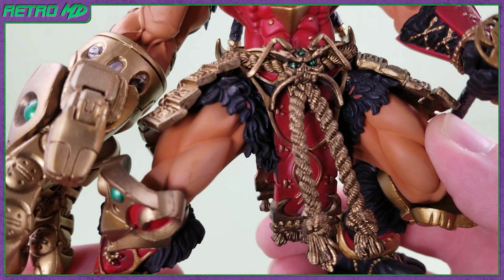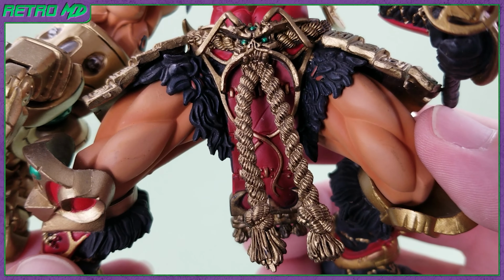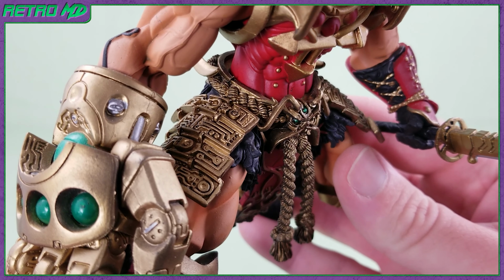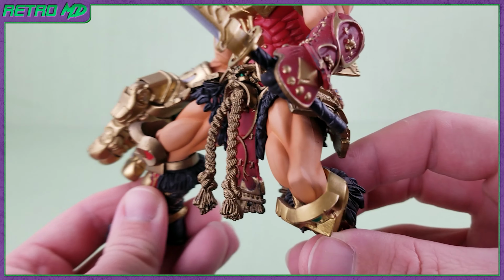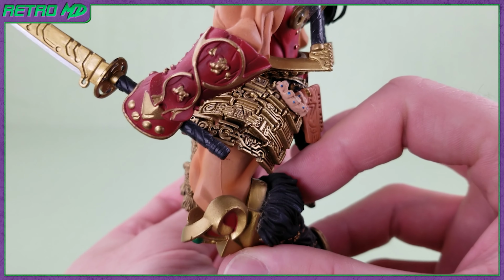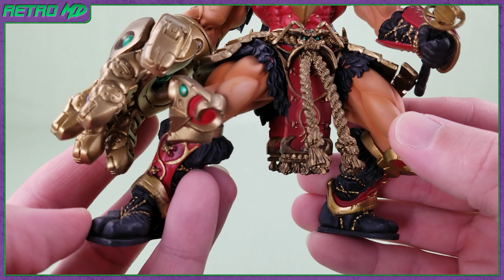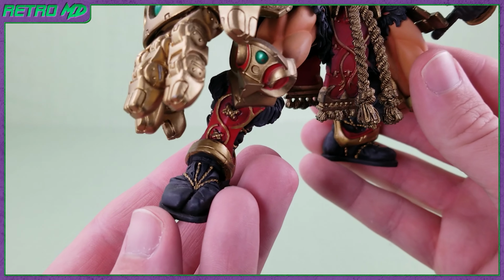Moving down to his lower half, this is entirely different from the vintage figure. Jitsu is wearing a guard that flows down the front and over his thighs. I know I've said this before, but the sculpting is amazing on this piece. There is also a large rope belt that wraps around the waist and down the front as well. He is still wearing a black furry loincloth underneath.